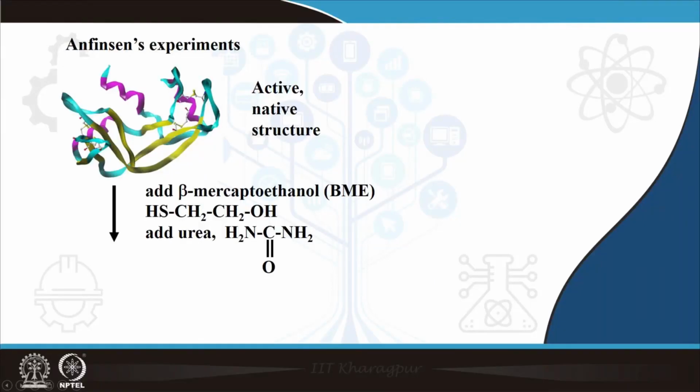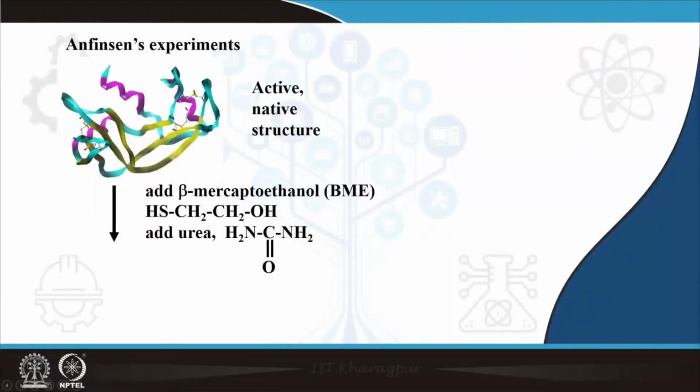Now, when we look at a protein structure, which we will be doing in the other classes to come, this is what is called a native structure, an active native structure. What does an active structure mean? It means that this protein or this enzyme has its function intact. Okay? So, when we're looking at this active enzyme, we know that its enzymatic activity is to the fullest because it is a folded protein. It is in its native structure.